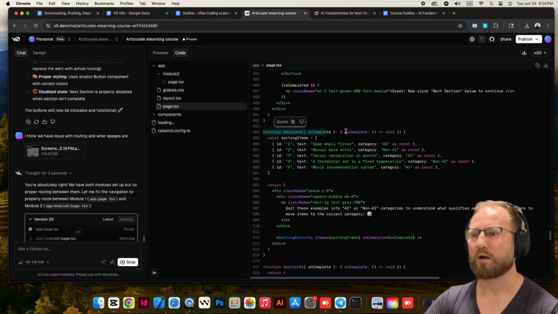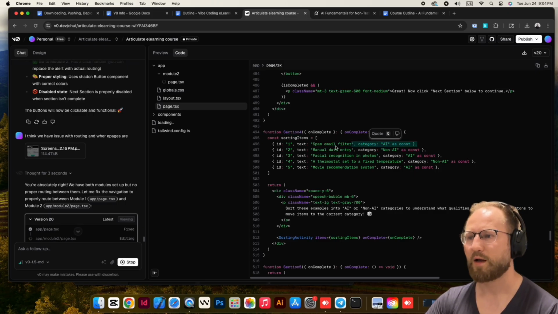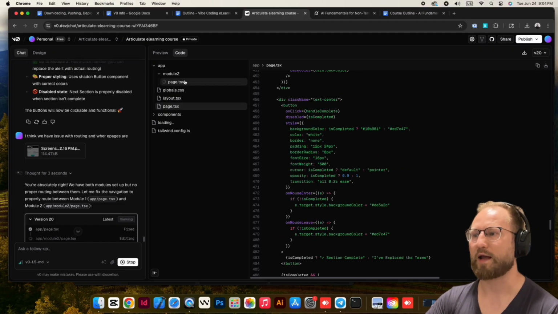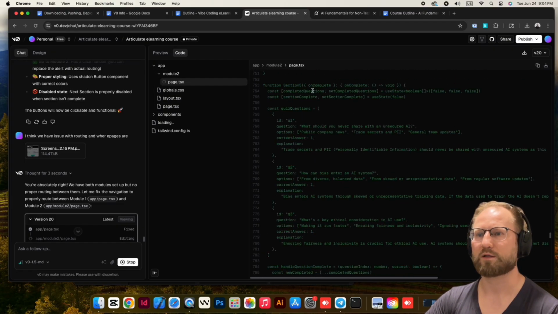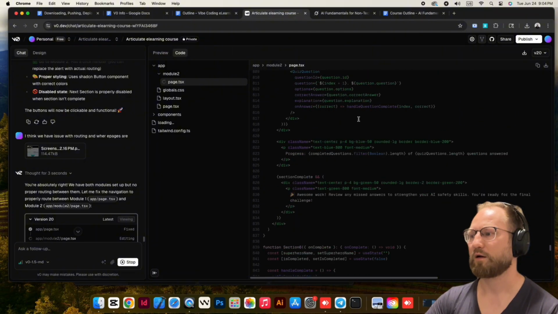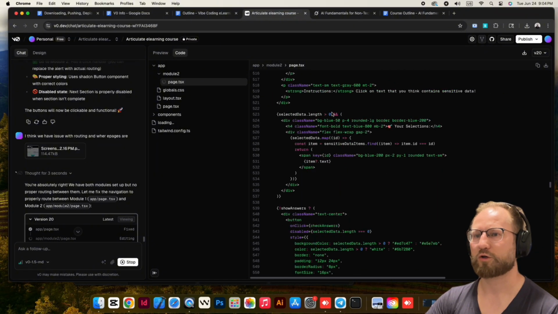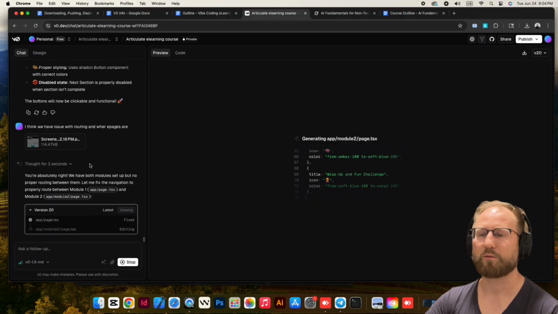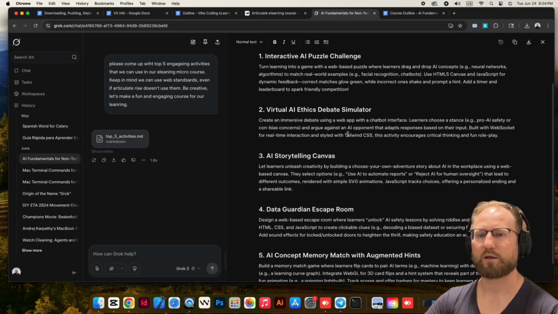In case you're curious, we have a function here, section 4. This was the fourth section of our module 1, the spam filter. When you see those buttons and sorting, it's basically just code. It has IDs, what each item is, and whether it's AI or not AI. Let's see here. It's building our page for module 2, which will be the entire course for module 2. So we're going to let it think here.